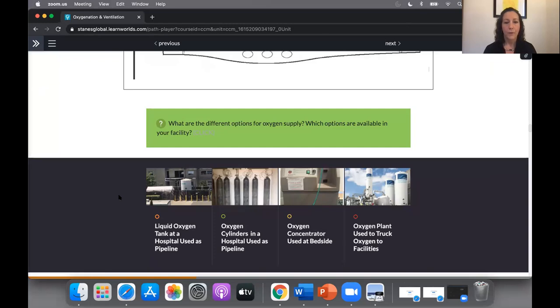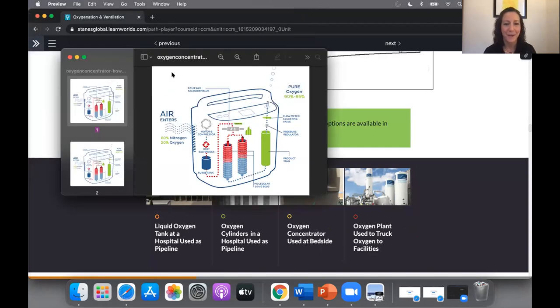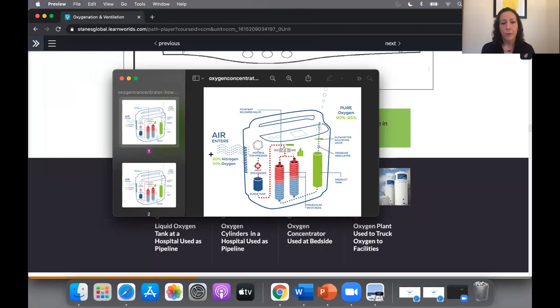So how does an oxygen concentrator work? I wanna show you this really fun GIF actually. Oxygen concentrators pull room air in through a filter inside the machine. Then there's a compressor and a heat exchanger, and then it pushes that air under pressure through what are called molecular sieve beds. Within these sieve beds are components called zeolite, and zeolite adamantly binds to nitrogen. So it takes the nitrogen out of the air, leaving only the oxygen. The oxygen is then put into a tank, and that's how the oxygen comes out to the patient.